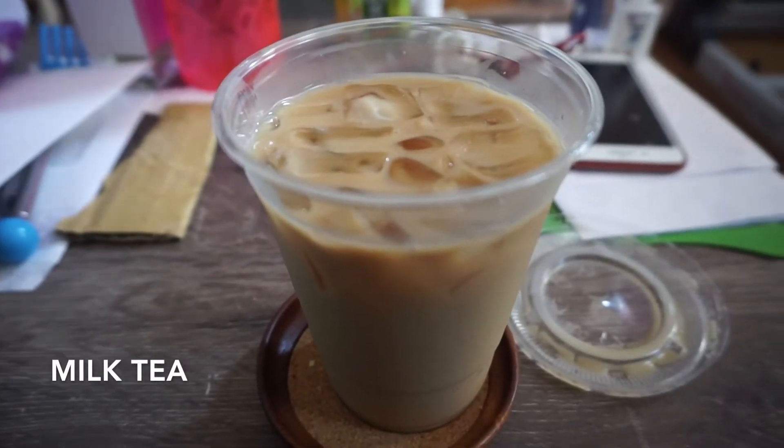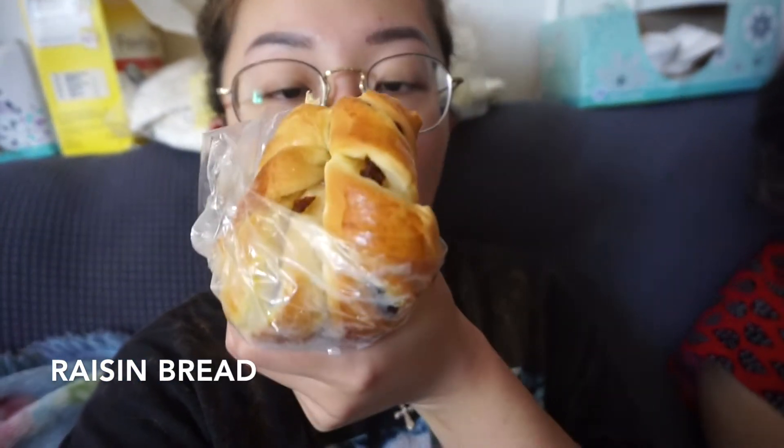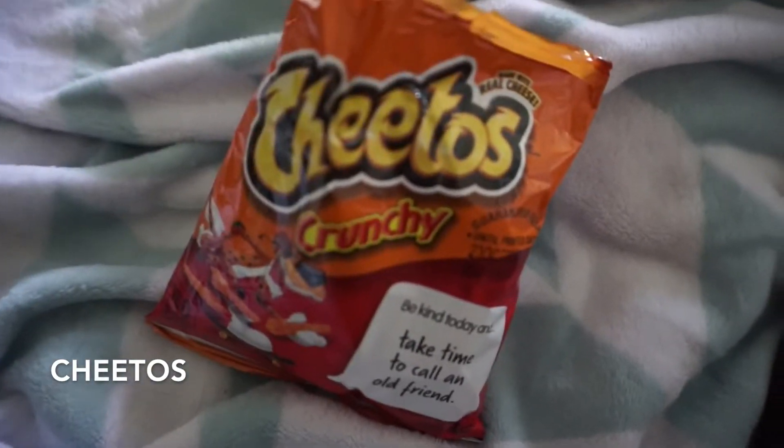In addition to that I had milk tea and raisin bread that my dad picked up for me at my local bakery store. Then as a snack I wanted to eat Cheetos — I prefer regular Cheetos over hot Cheetos, don't come at me, but yeah that's just my preference.